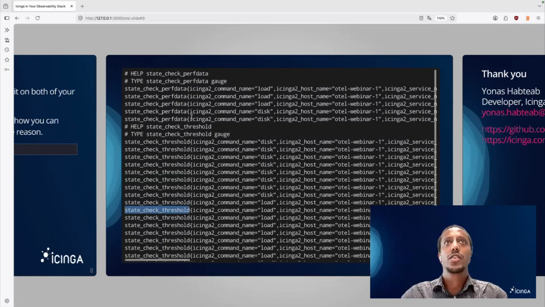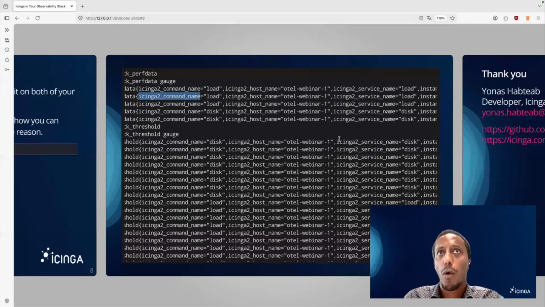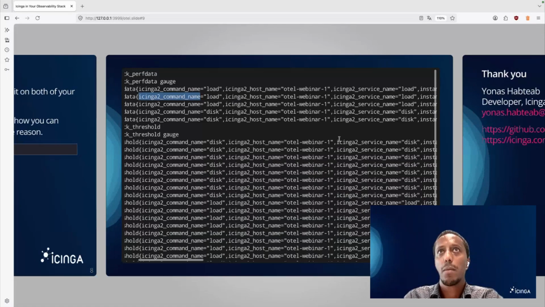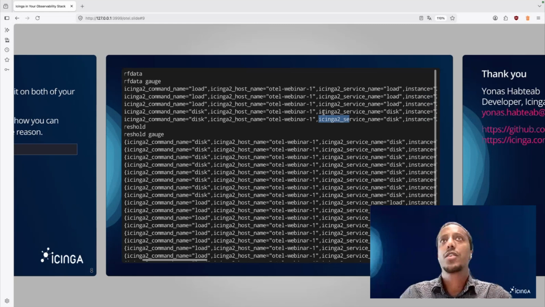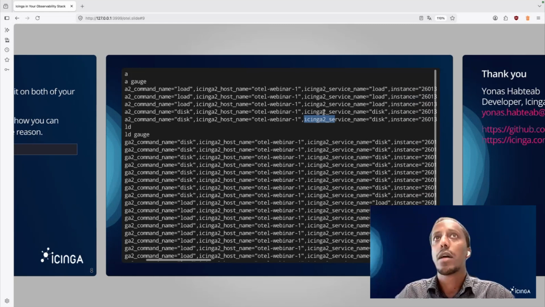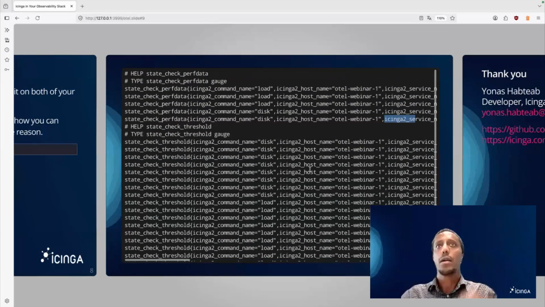And as one can see here, the Icinga 2 command name is always available, and also the host name and the service name. If it's just for a host, then the service name will be omitted entirely; it will not be visible here for host metric streams. But since this is for a service, I think I had also provided one for host, but it seems to be gone now.